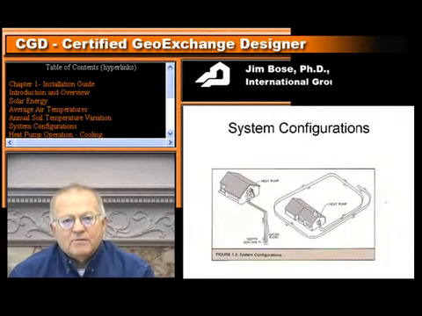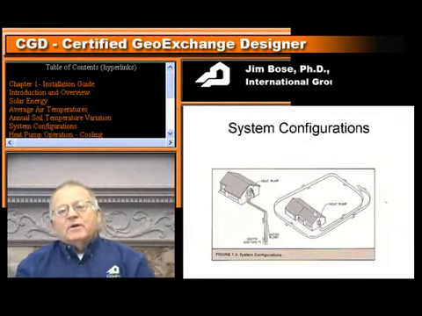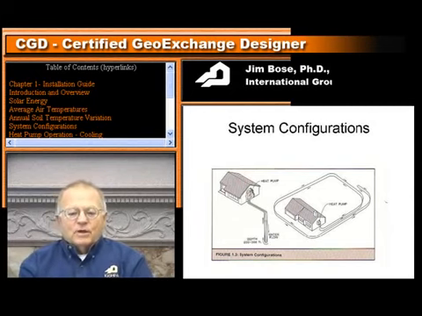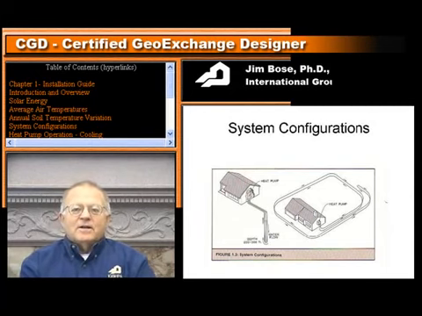Now the different kinds of system configurations that we can have with our ground source heat pumps include both horizontal and vertical. And the question a lot of times is asked about this time, well, which one is the best? And my answer a lot of times is the one that you're selling. Okay, if you have a drilling rig, you're probably going to sell vertical. If you have a trencher, you're going to sell horizontal. A lot of times the job site will determine what you can do. You can't trench economically in rock. So a lot of times if you have a rocky location, then you're going to have to drill.